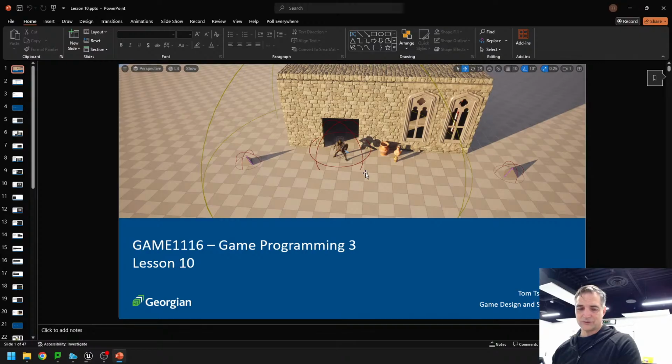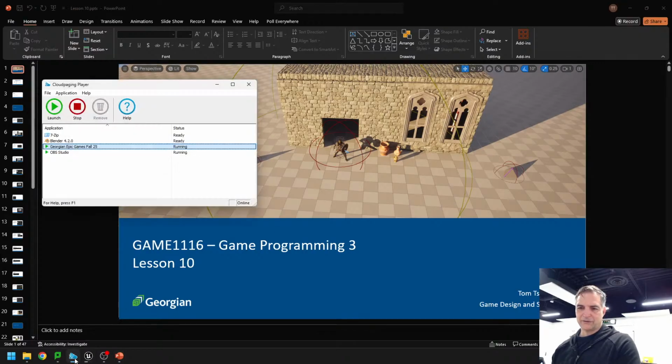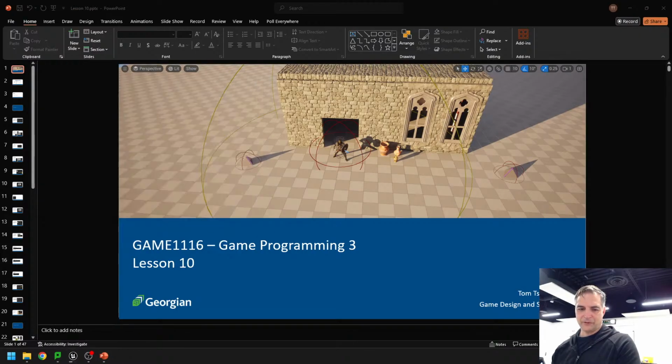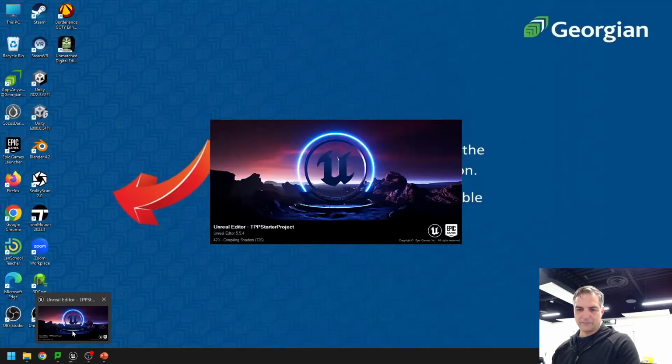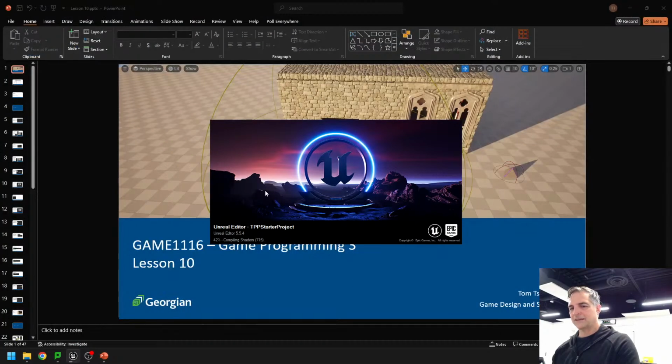I had a little bit of issues. I rebuilt everything. I had to remove things from Apps Anywhere and put them back because I'm on a school system. We're just relaunching Unreal Engine right now, and I'm waiting for this to happen. It had to rebuild all of its shaders because I had to remove Unreal Engine and put it back. Didn't have any shader cache anyway. So that's why it's the way it is. So we have to wait for a second.